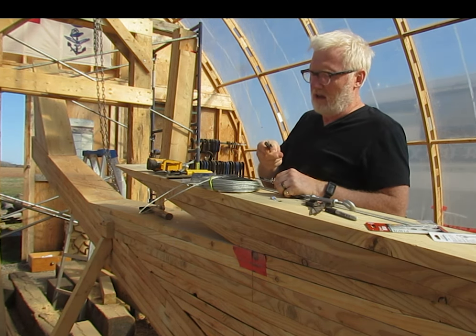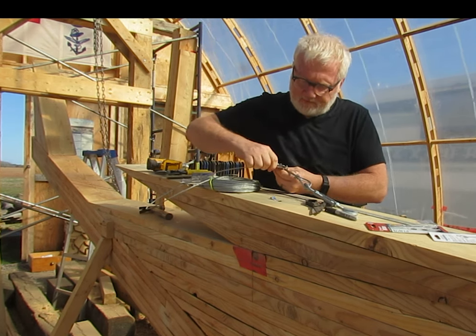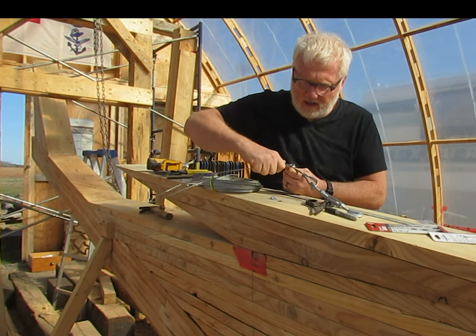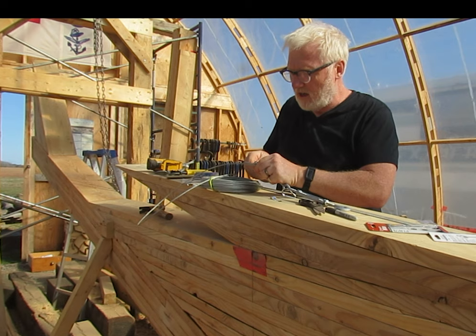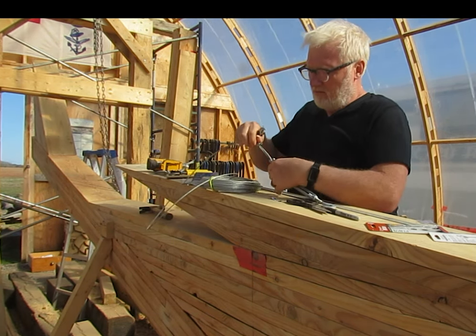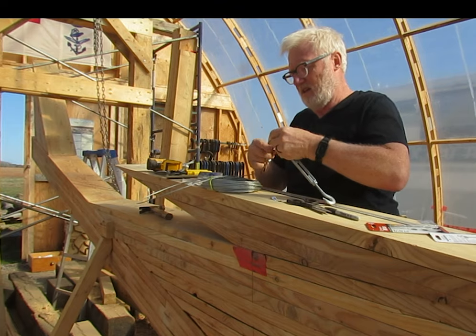A little 4-inch crescent wrench was cheaper than a crimper. So that's why I just have the clips vice the sleeves that you put on and crimp down nice and tight.